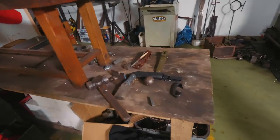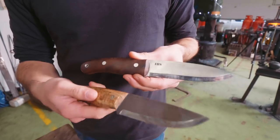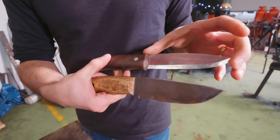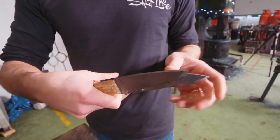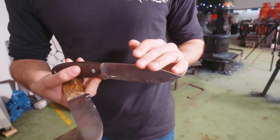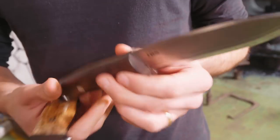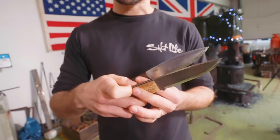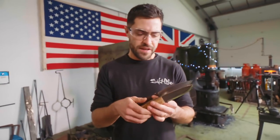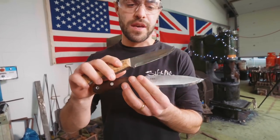So what are some of the knives you have already? These are the typical bushcraft knives I use — usually about four to four and a half inch blade, four or four and a half inch handle. Generally a bushcraft knife will have a drop point on it, and that's for carving wood so you can get a little bit more intricate. About a four mil thickness on it, because I like battoning a lot. Scandinavian grind is just a typical thing you get with bushcraft knives.